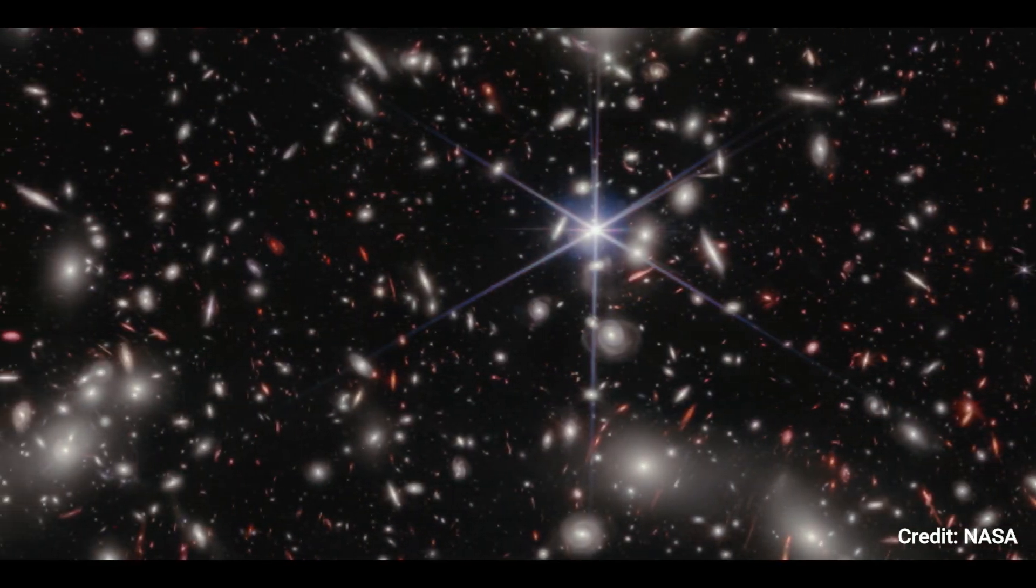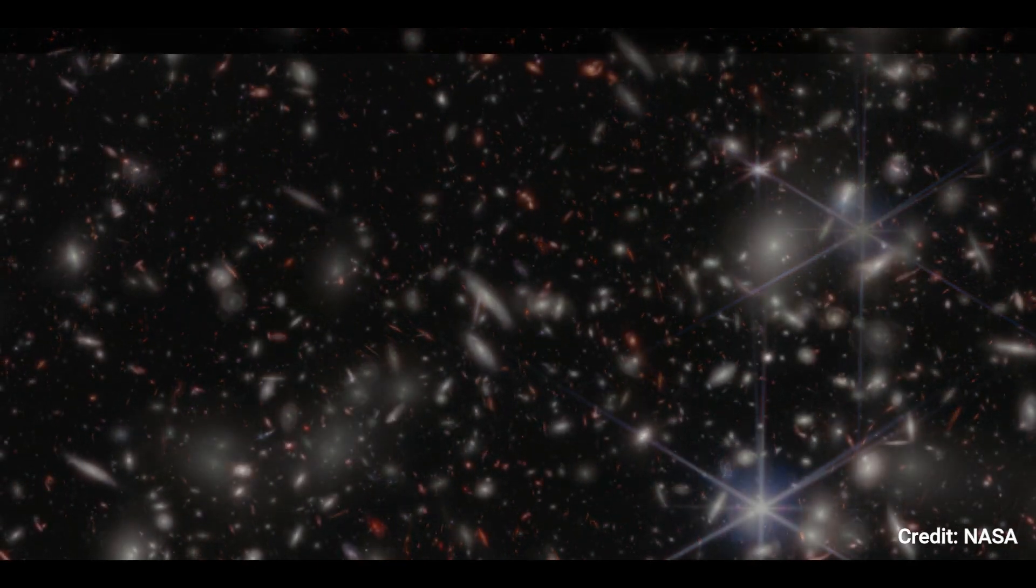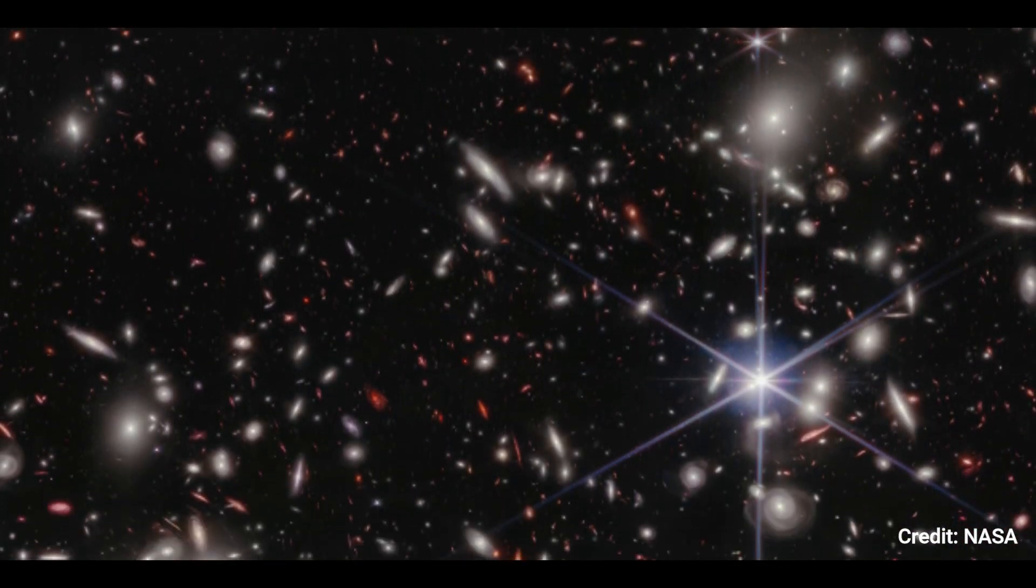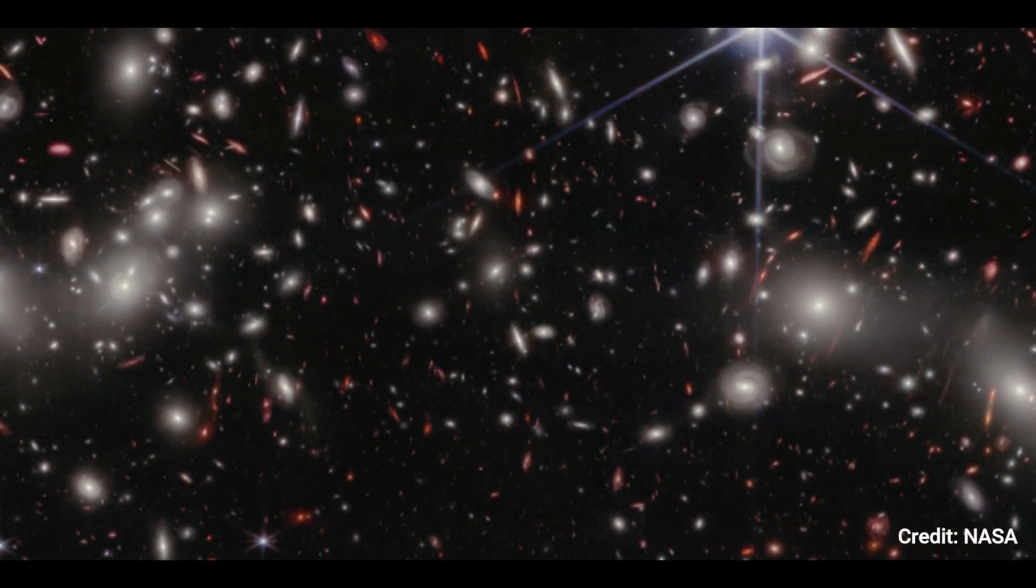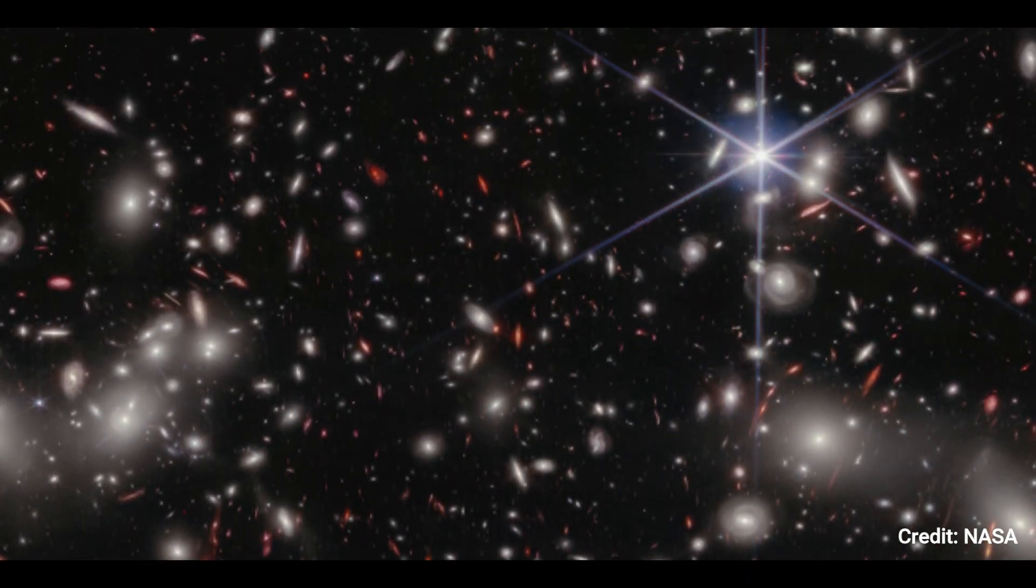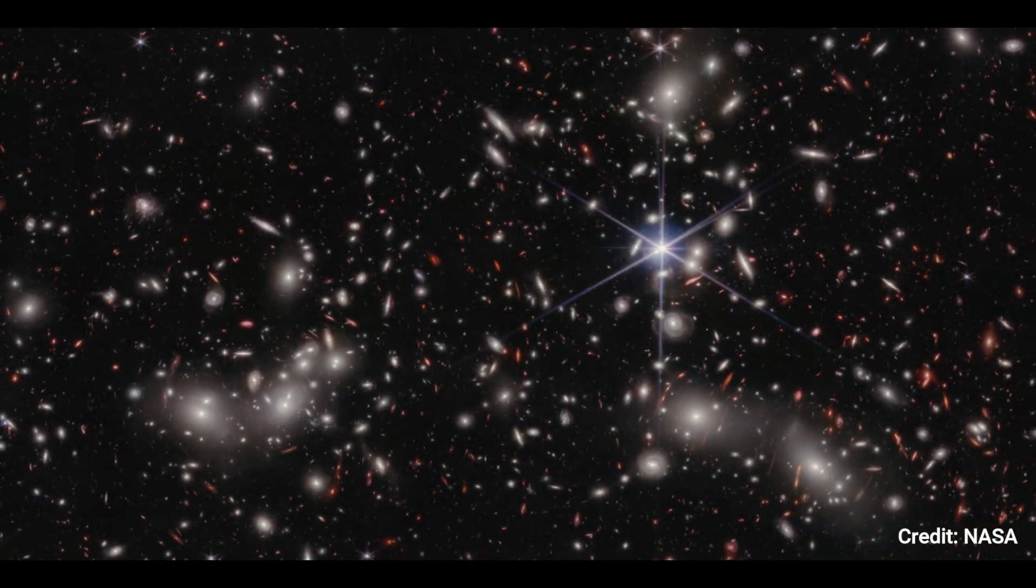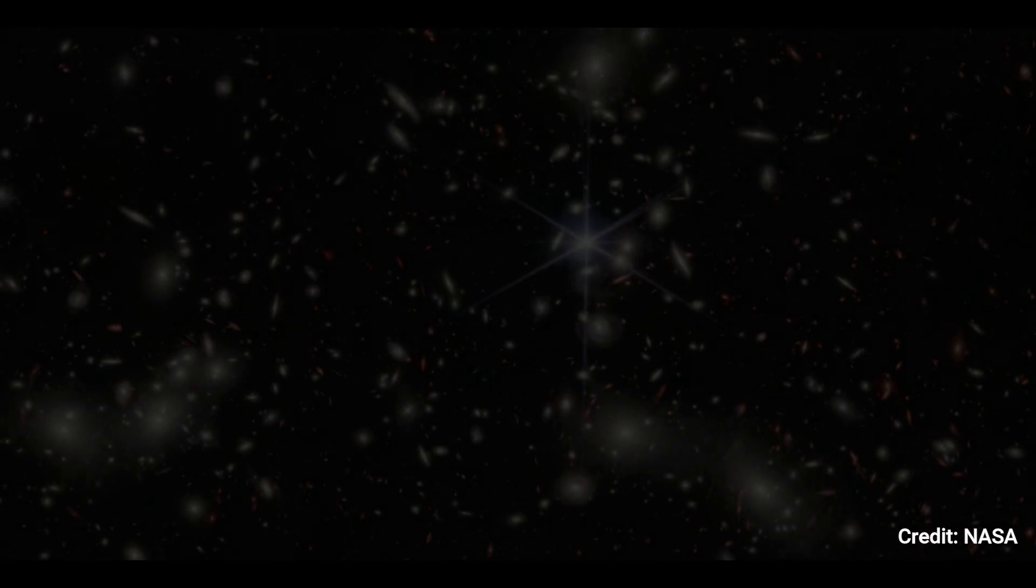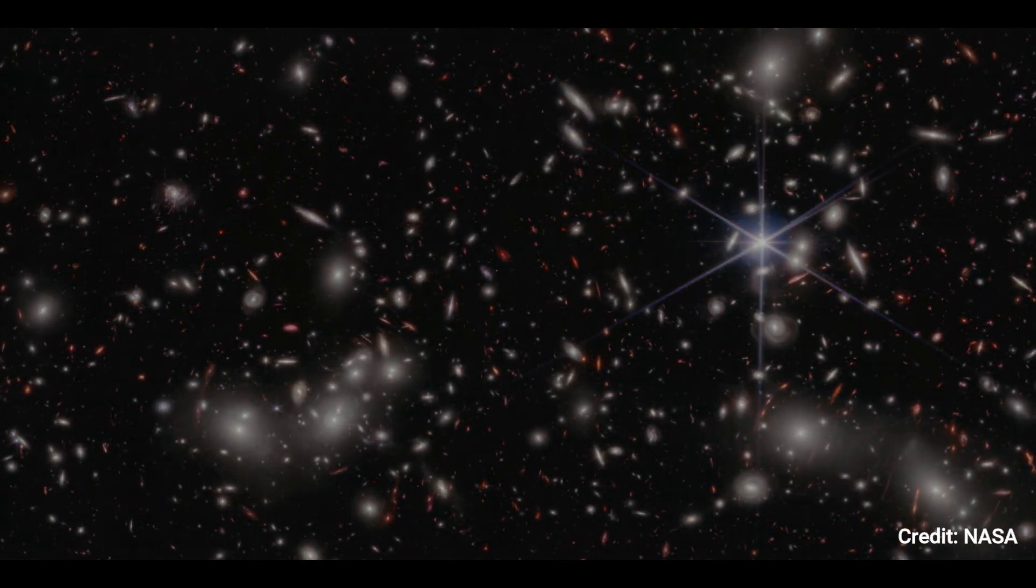They can use it to see very distant sources of light beyond the cluster that would otherwise be undetectable even to Webb. These lensed sources appear red in the photograph, and are frequently warped by the gravitational lens as elongated arcs. Many of them are early universe galaxies that have been magnified and stretched out for scientists to study.